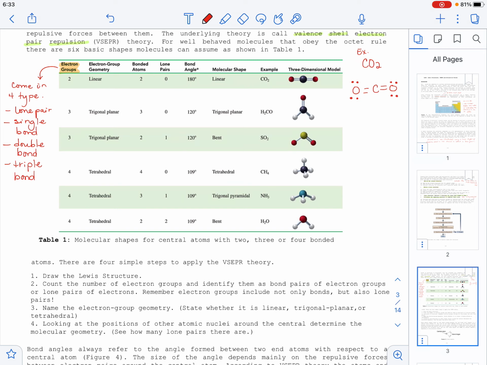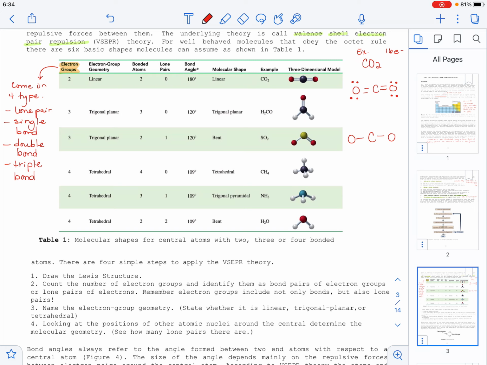Remember that we calculated previously that there are 16 electrons available for bonding in this structure. So after I've counted my valence electrons, I know that those are the only electrons that need to be placed in the structure. When I look at electronegativity trends or metallic character trends, I know that carbon is more metallic compared to oxygen in general. So I know that carbon is going to be my central atom. The other elements that we have here are oxygen.